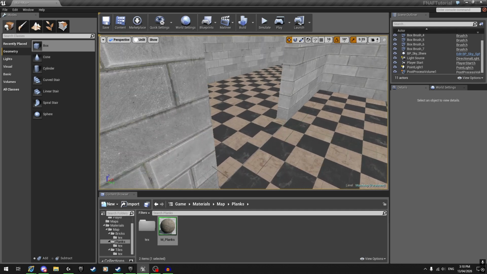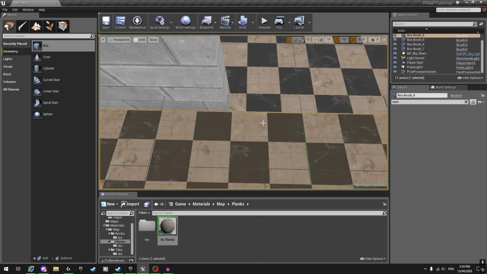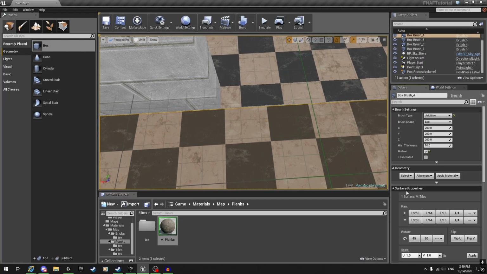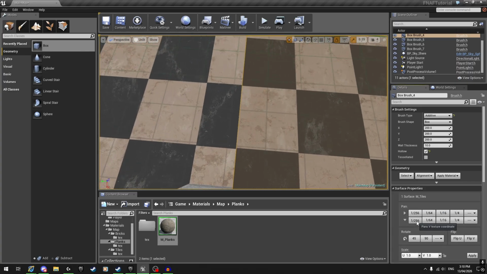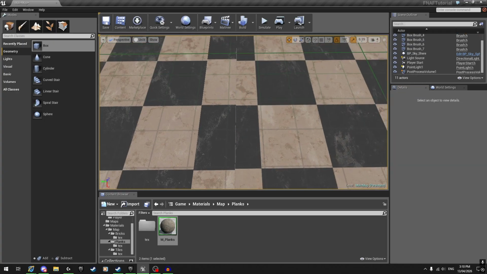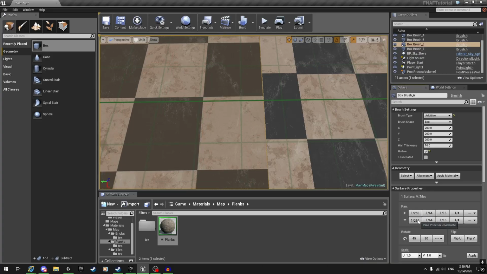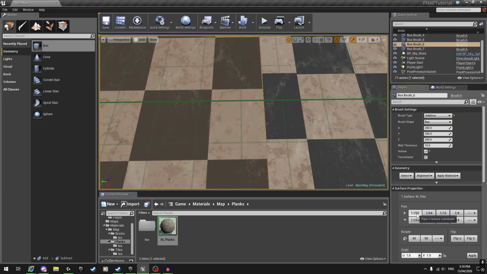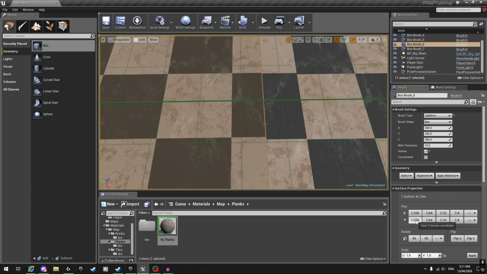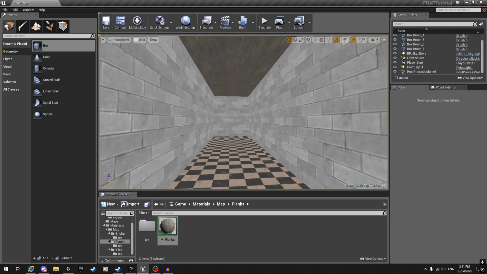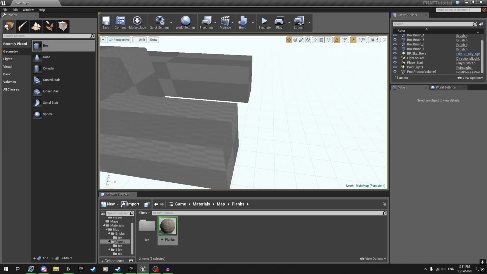Okay, after this episode, you can go and finish off the rest of the map if you'd like. But I'm going to end it here. Just after I finish making this tile correctly. Yeah, that's about right. Yeah, that's about right too. So you can go ahead and make the rest of the map if you would like. I'm going to end it here.